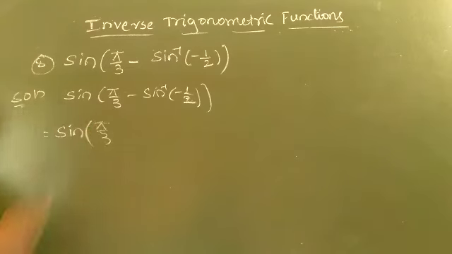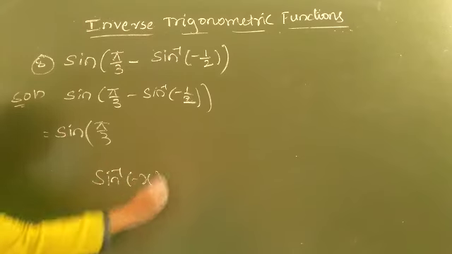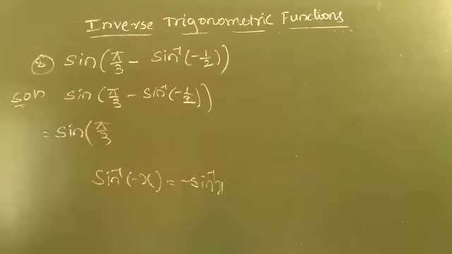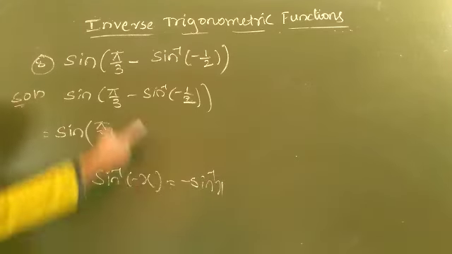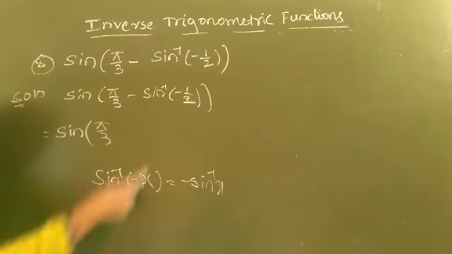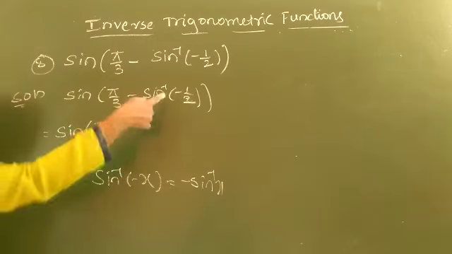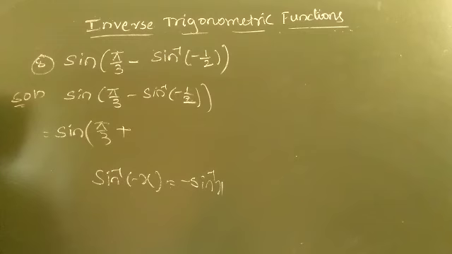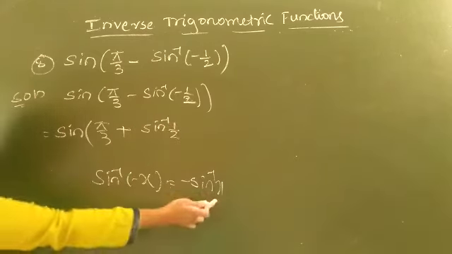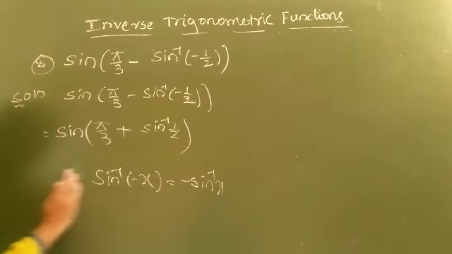Next, we already know it is in the form of sine inverse of minus x is equal to minus sine inverse x. Yes, minus sine inverse we apply. Minus sine inverse x instead of 1 by 2. Sine inverse minus is a minus. X value is 1 by 2, is equal to minus sine inverse x, minus of here minus, plus we can write, what you get, sine inverse 1 by 2. Sine inverse x we get, sine inverse x value is 1 by 2. Complete the bracket. Yes, I shall have this one.